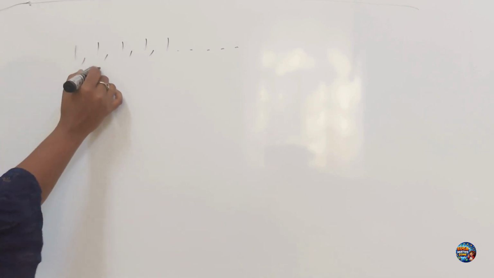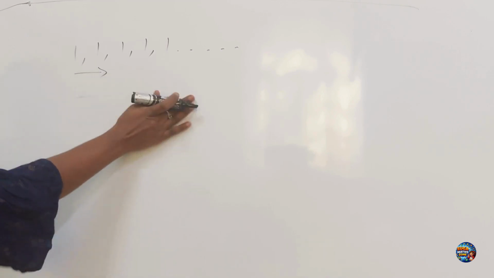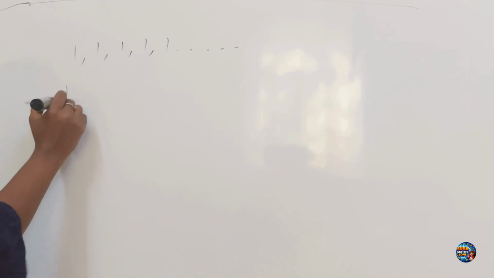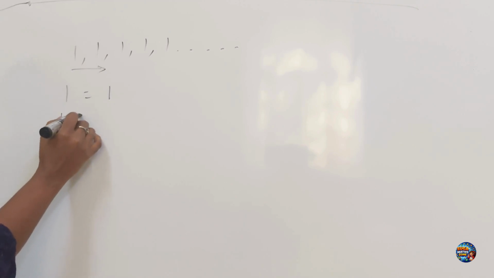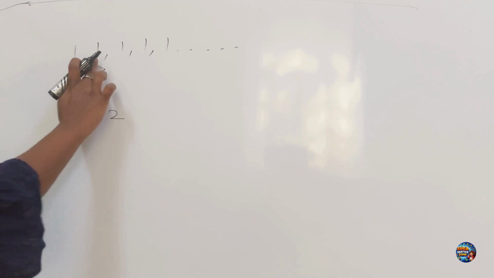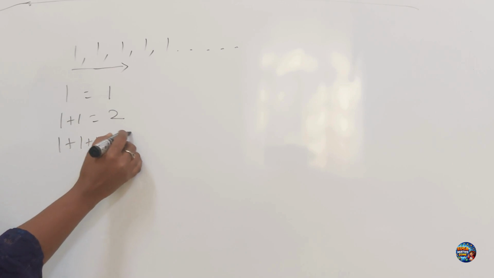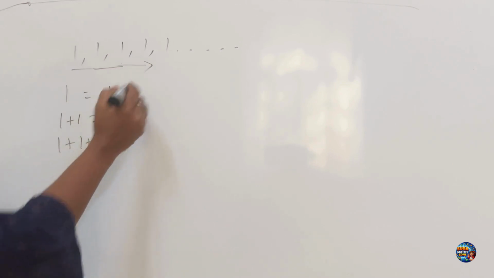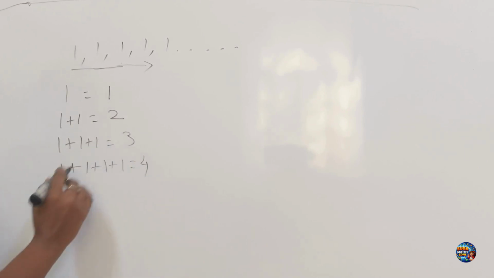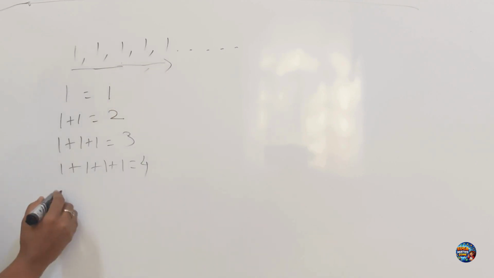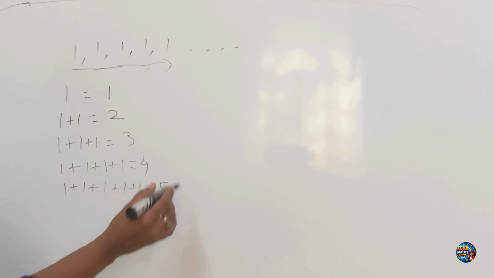Up direction means it moves to the next number. I am adding the first number, so 1, I am getting the 1 only. Then again I am adding another number, 1 plus 1, I get the 2. Then again it goes to the next one, so 1 plus 1 plus 1, 3. Then 1 plus 1 plus 1 plus 1, I am getting the 4. Then again 1 plus 1 plus 1 plus 1 plus 1, I am getting the 5.